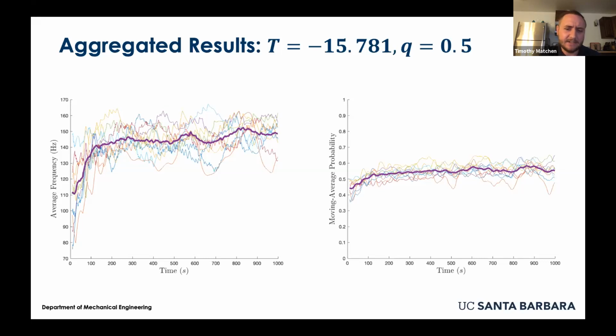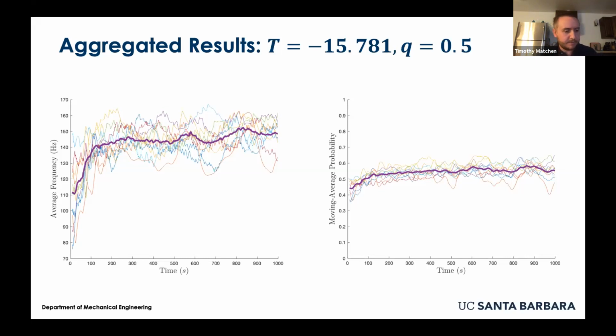We found that it settles pretty much in the first 2,000 seconds, but the first 1,000 is pretty good for seeing that we're getting behavior that we're pretty happy about with this. It's pretty consistent. We have it in a fairly narrow band across all the trials. All of them are able to hit pretty close to that 0.5 moving average probability that we're looking for.